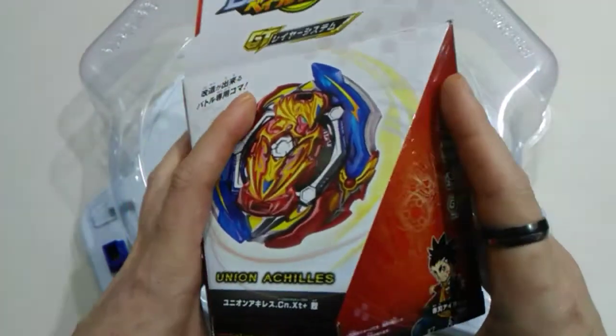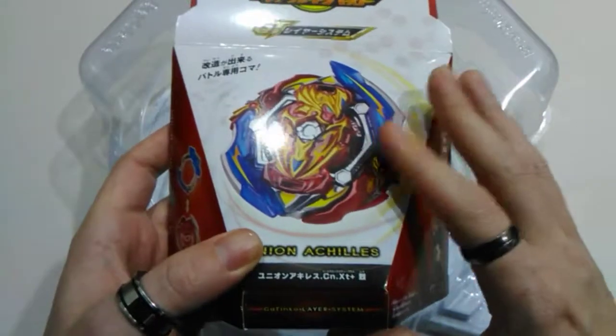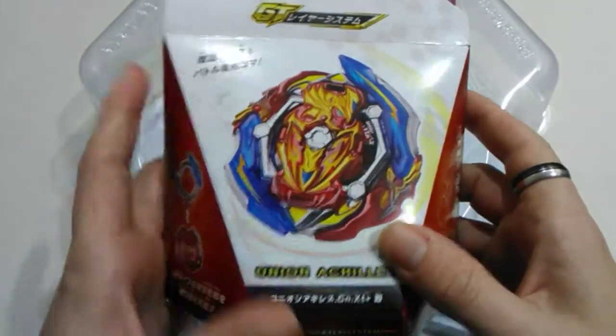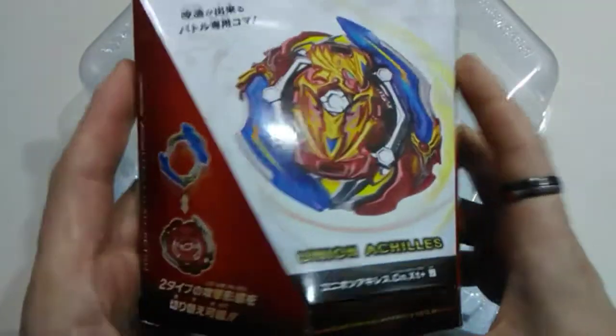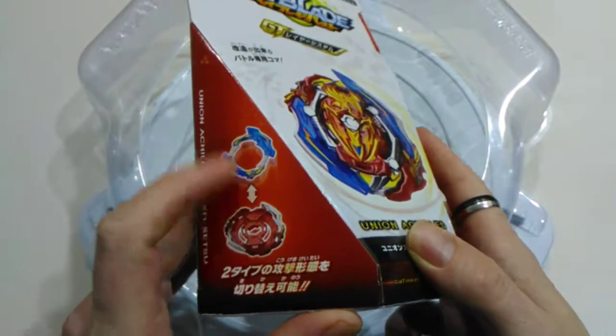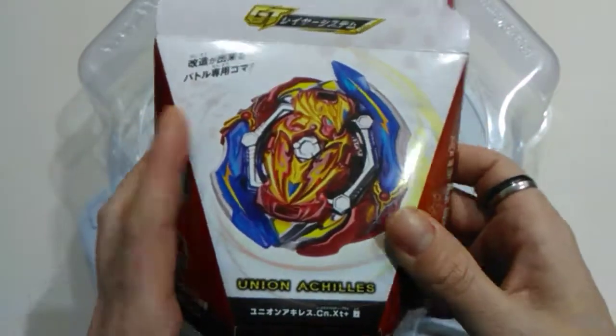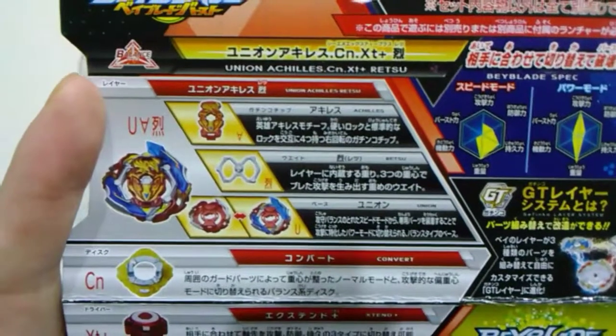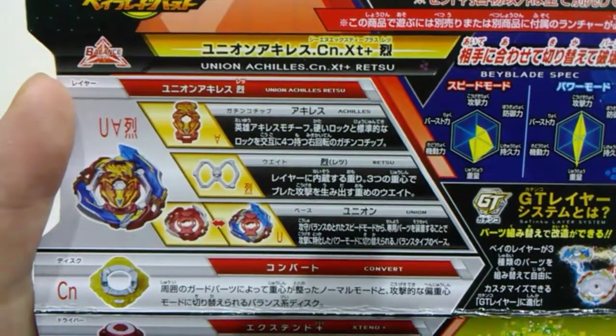It's got a lot of hype around it because it has so many different mode changes, and we'll have a quick look at the box here. So, a nice little picture of Iger on the side there, and a little bit of a reveal of what we get inside, but we'll flip over to the back and have a good look at what we get.